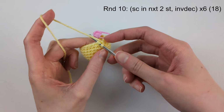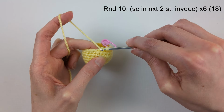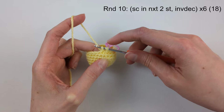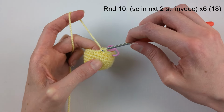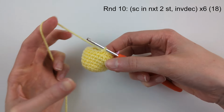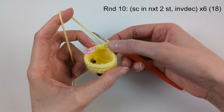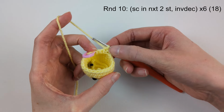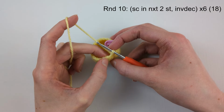Then we're going to yarn over and we're going to go through those 2 loops. So you can go through one first and then the second to make it easier. Now we have 2 loops on our hook and we yarn over and pull through both loops, just like a normal single crochet. So you can see that it leaves a diagonal line, and you want to be careful not to go into that and go into the underneath the V shape for the next stitch.